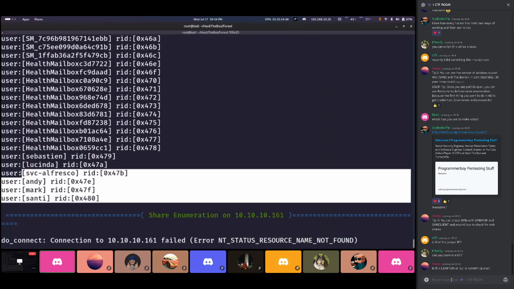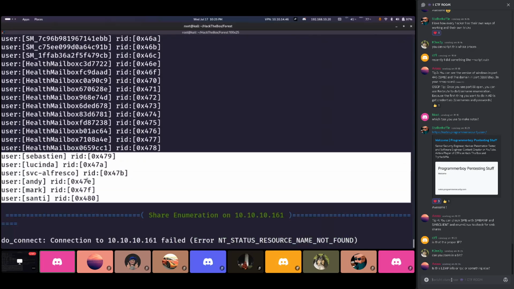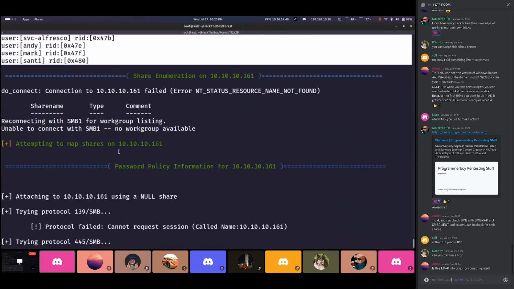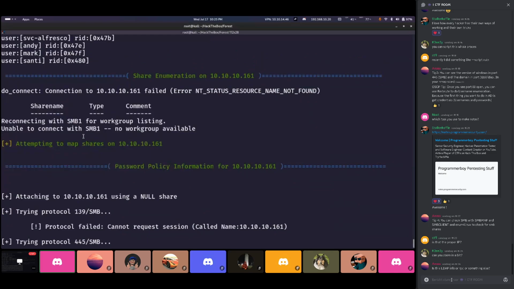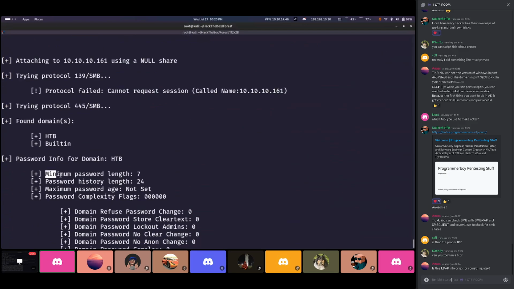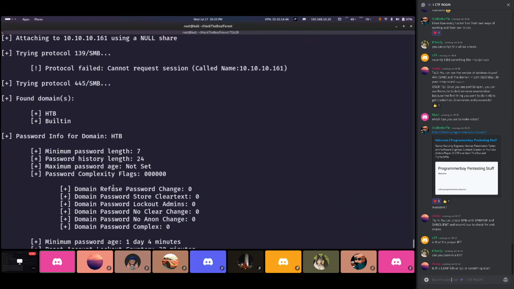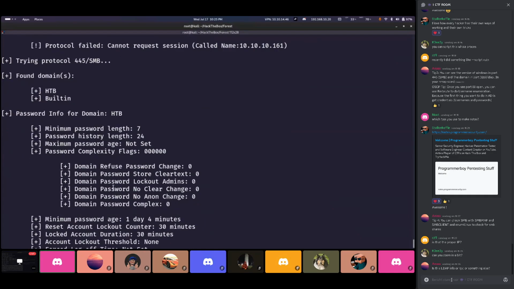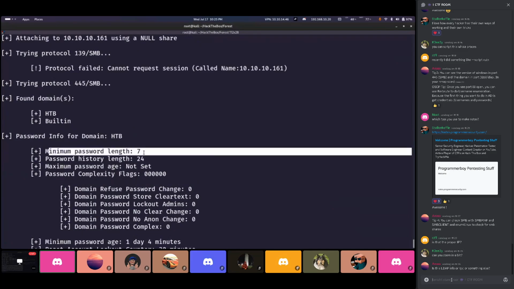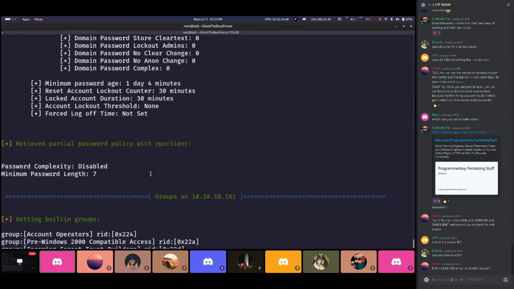In an Active Directory pentest, these are the go-to things I always look for. If I come back over here and look below these, it tried to find some shares, but it couldn't find any. Then for the password policy, I can see it right over here. Minimum password length is 7, password history length and password age not set. So there is no complex password policy that I can see. It only says the minimum password length should be 7, which we will test in future as well. Right now, password complexity is disabled.